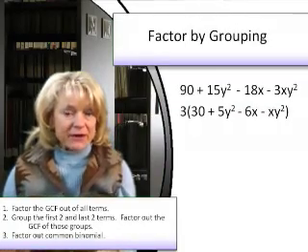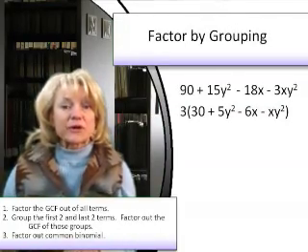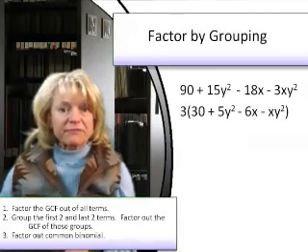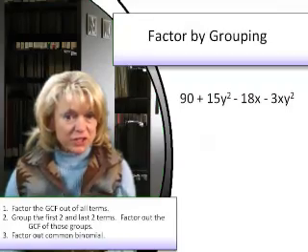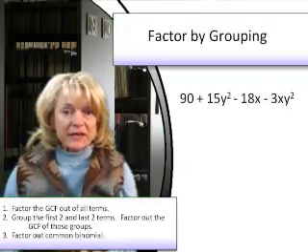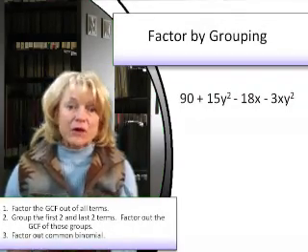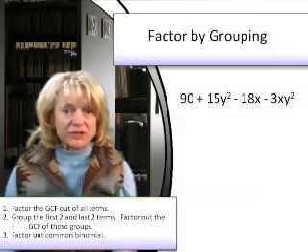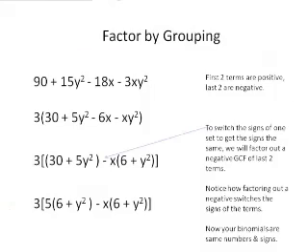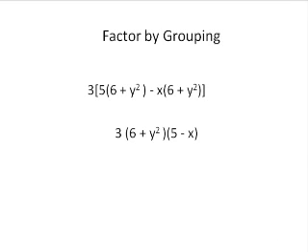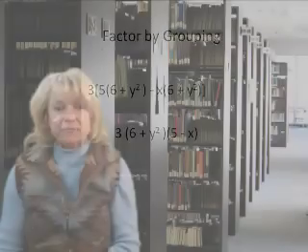In order to get the sign patterns the same, we will factor out a negative with the greatest common factor of the second two terms. Note the sign switch of the last two terms after that negative is factored out. Now we go on to factor out the common factor from the first two and the last two terms. The binomials are the same, so now factor out that common binomial to finish. Again, to check, FOIL first, and see if you get back where you started.